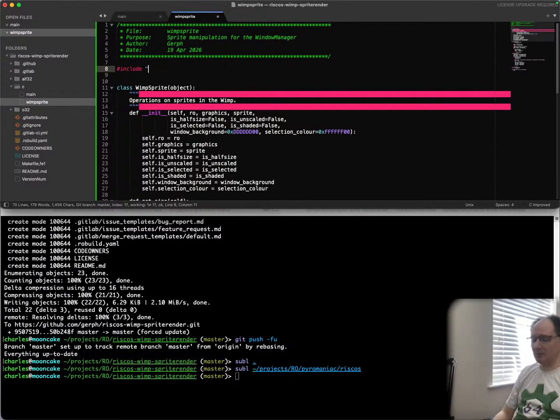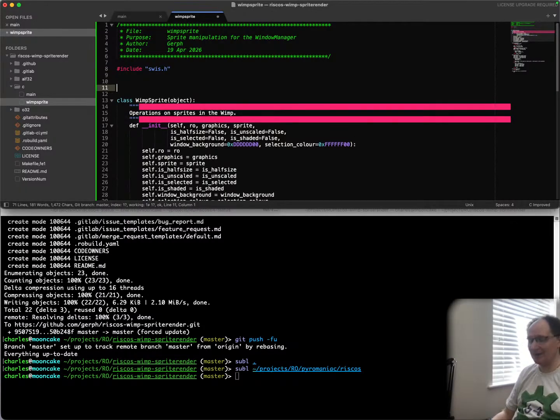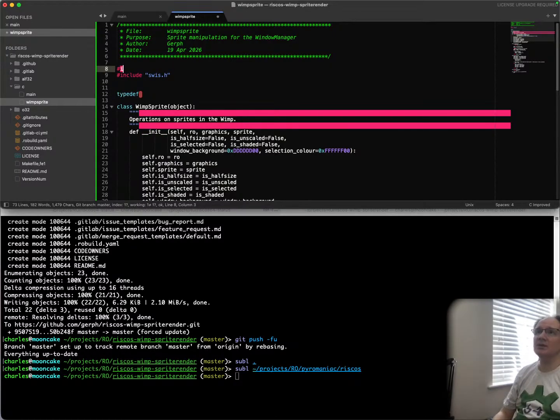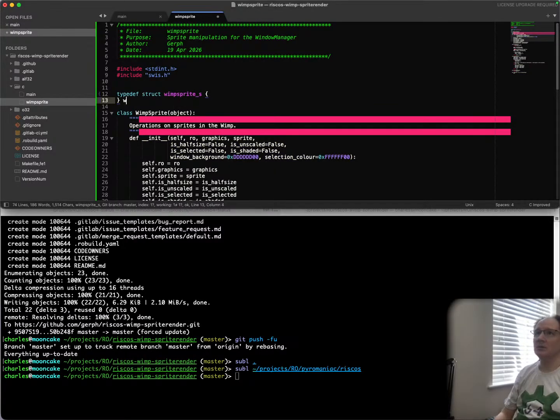Right, so we're just going to include swis.h, and we're going to create a class that manages this. Oh, and we're also going to want stdint, aren't we? Because we're going to want to define some values that are all about the same size. Struct wimp_sprite_s, wimp_sprite_t.